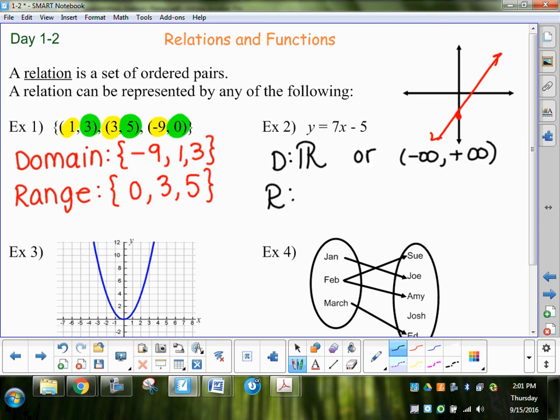Does anybody want to take a guess as to what our range is going to be, or the y values that we use? We've got one person who can tell us. Remember, it goes lower bound then upper bound. Who wants to say? It's also negative infinity and positive infinity. Yeah, it's unbounded below and unbounded above. So we'd say it's all real numbers, or you could say from negative infinity out to positive infinity.